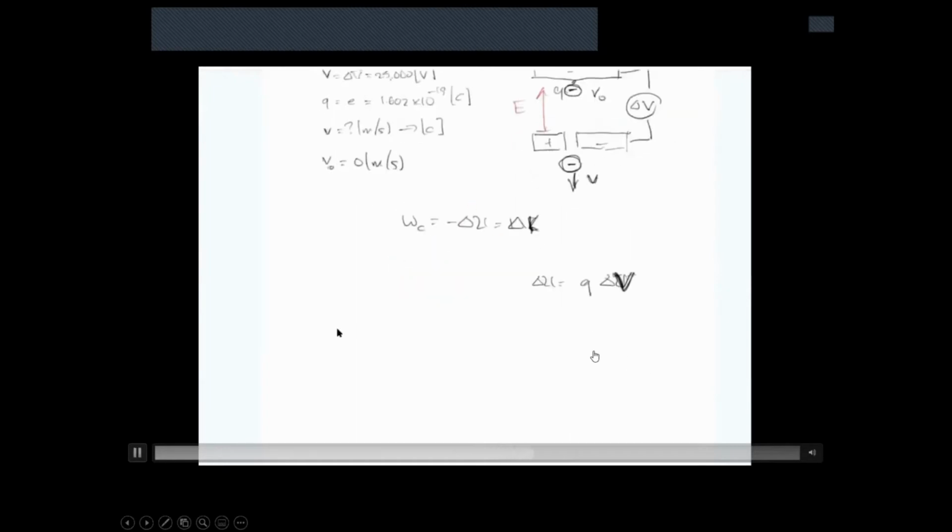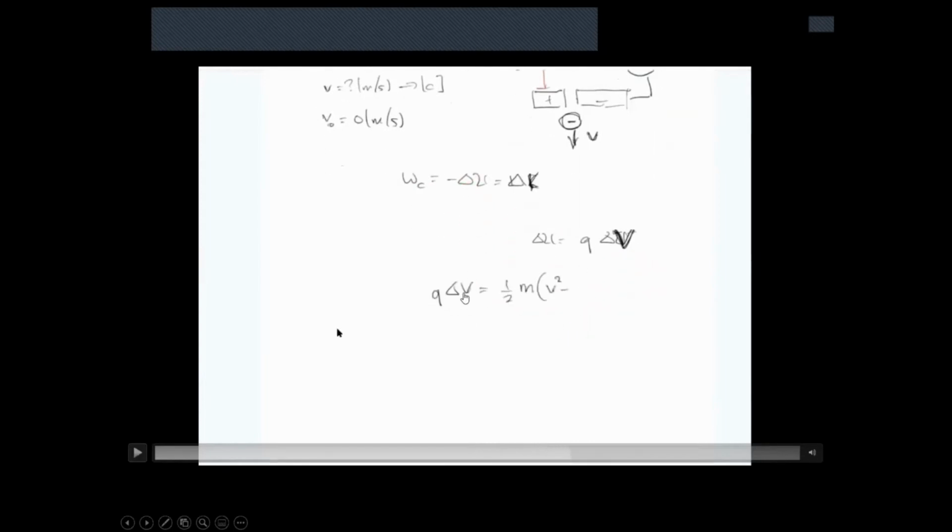So what happens is potential energy is going to go down, and it's going to turn into kinetic energy. All right, so this is the potential energy. It's going to reduce the potential energy. Guys, potential is like the height difference, okay? Which region is positive, which region is negative, doesn't matter. So you can effectively get rid of the negative sign.